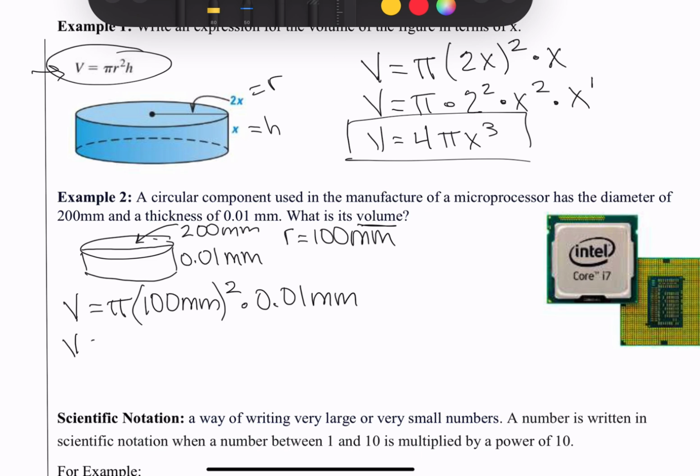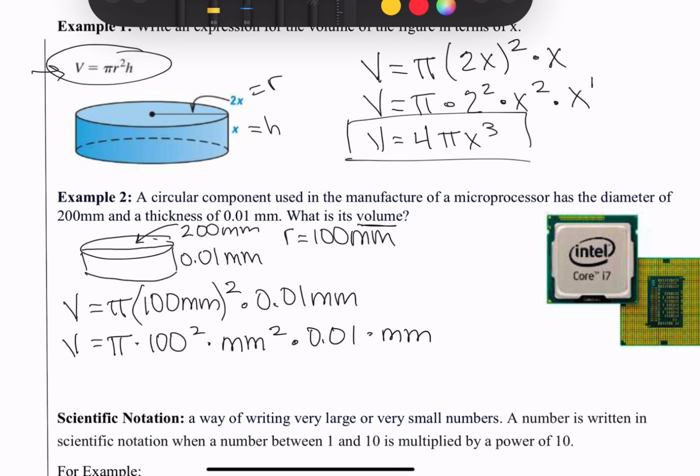Okay, so let's start with the fact that I have 100 millimeters squared. So whether or not you realize this, in fact, it is a product. It's 100 times millimeters. So both 100 and millimeters get squared. So we're going to keep the pi. We're going to then have 100 squared, millimeters squared. Then I've got another 1/100th times millimeters. Now, why am I doing this? To kind of show you the breakdown of the units here.